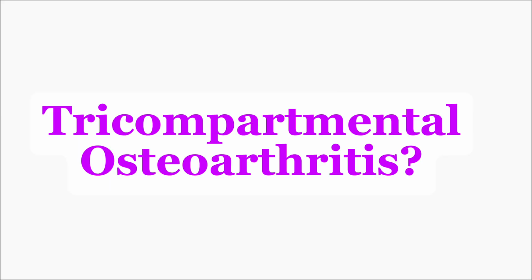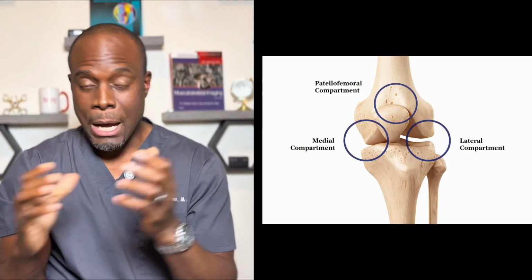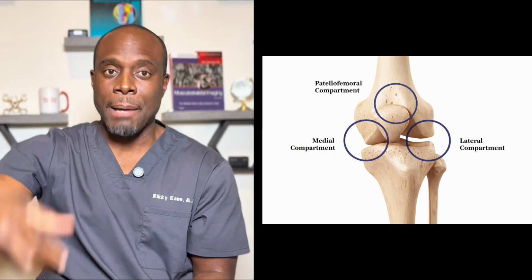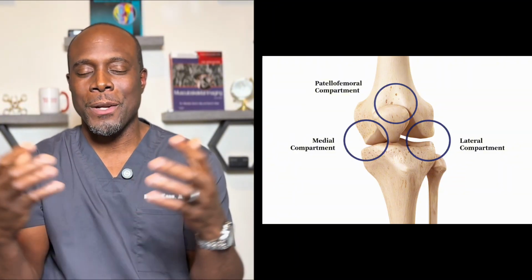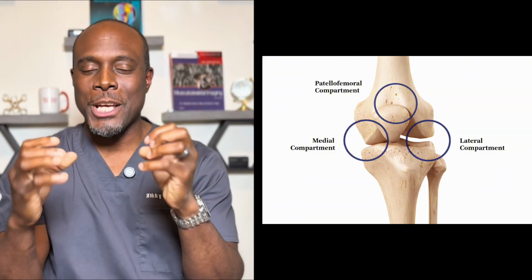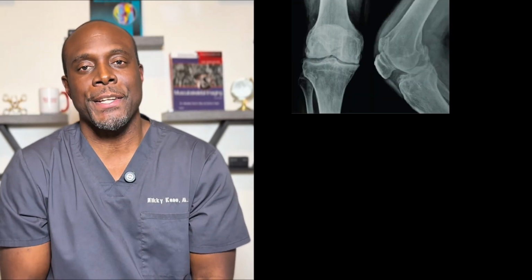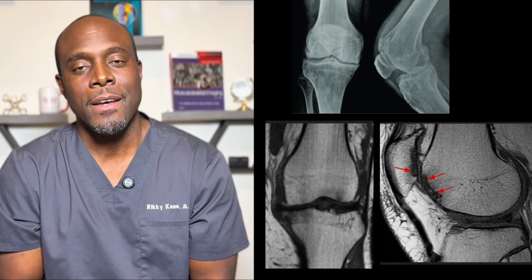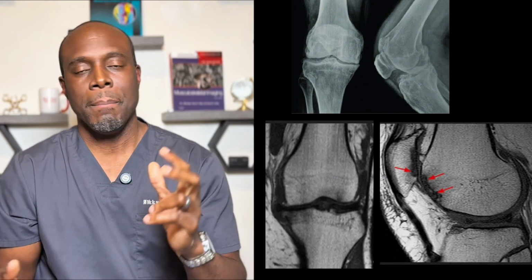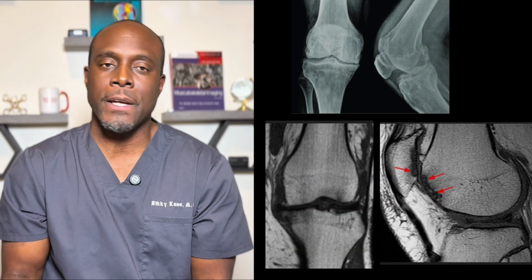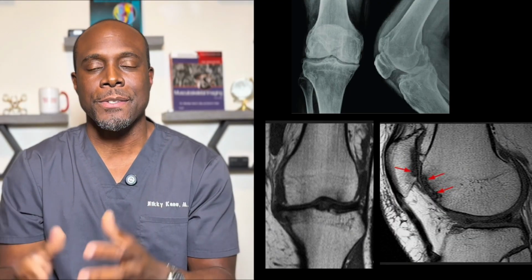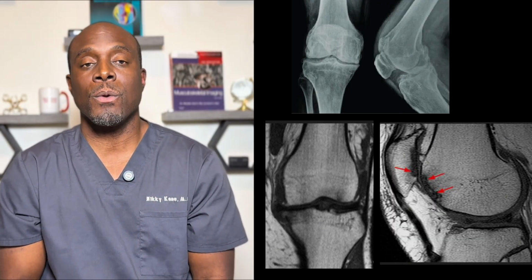Let's talk a little bit about some scary terms that you might see on the MRI report of your knee. What does tricompartmental osteoarthritis mean? Your knee has 3 compartments: the inner half, the outer half, and where the kneecap meets the thigh bone. Tricompartmental arthritis, or degenerative changes, basically means that these changes are present in all 3 of those areas. This is the finding that is most associated with eventual knee replacement considerations. Now, the key word here is eventual. Many patients manage well for years with physical therapy, weight management, and appropriate injections. The scan shows the anatomy. Your symptoms and quality of life drive the decision of whether or not surgery is required.